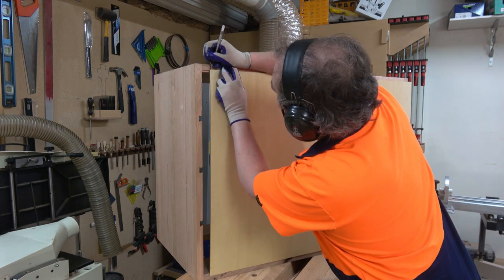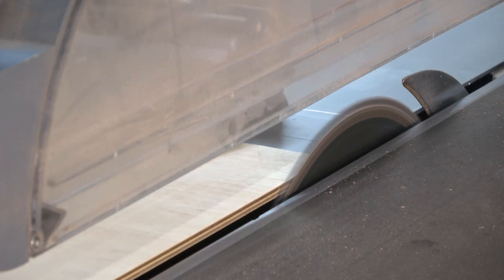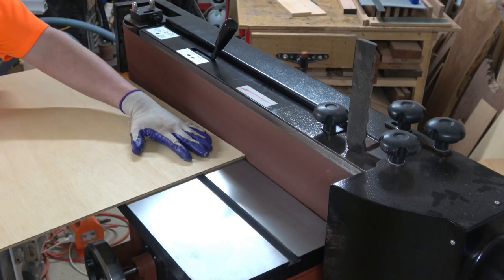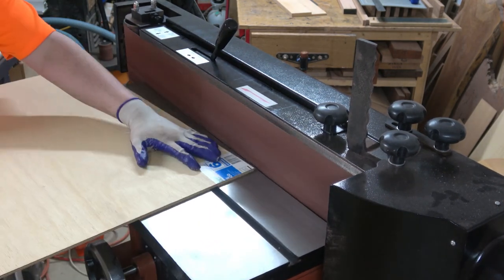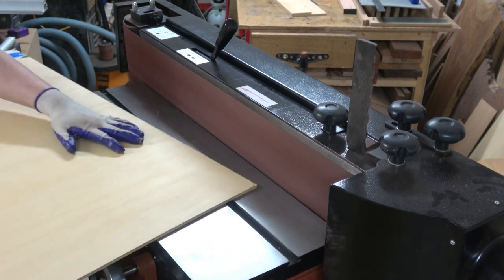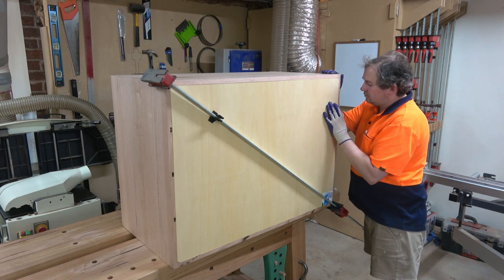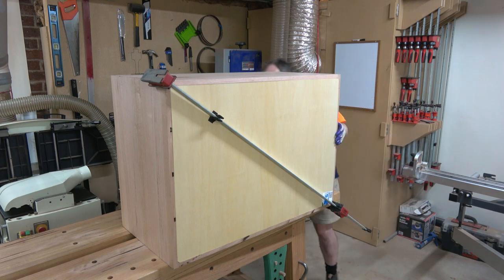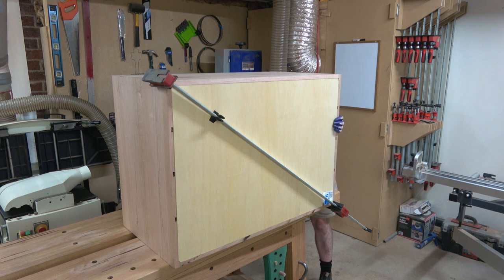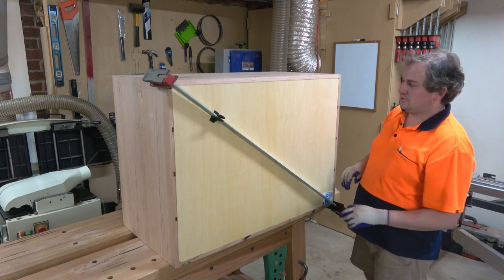And I also want to go out of my way to make this back panel the exact size, because it'll be the back panel that holds this carcass square. Because I'm telling you right now, when I've glued it up, I haven't really squared it up, but this back panel will pull everything square just beautifully. So if I do a good job of cutting the back panel square, I put it into the socket, it will fit perfectly and square everything up exactly right. That's what that big clamp is doing, because you can see I had to pull that carcass into square just to kind of force this back panel in. It just needed some gentle persuasion.